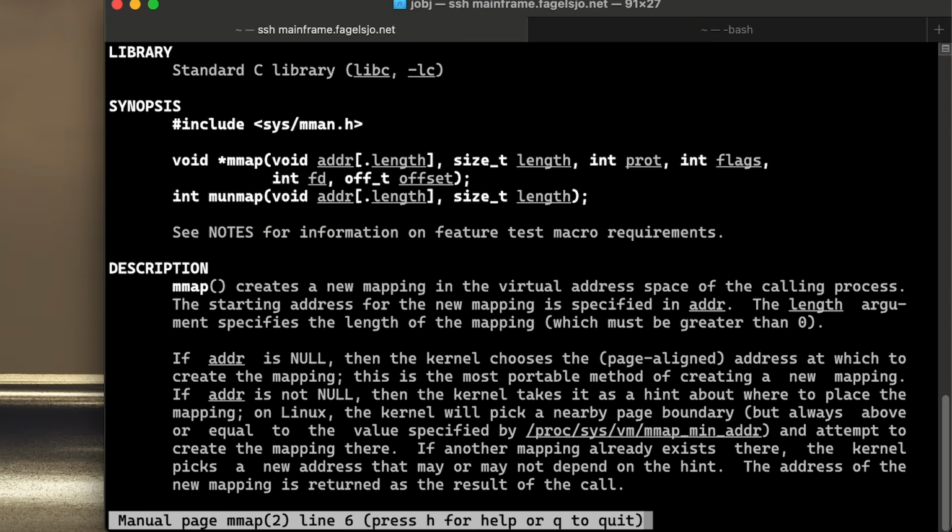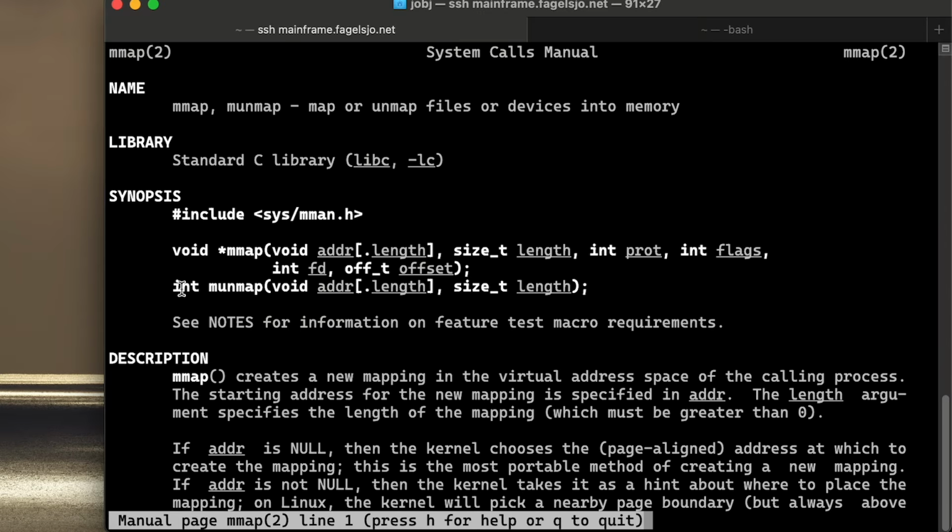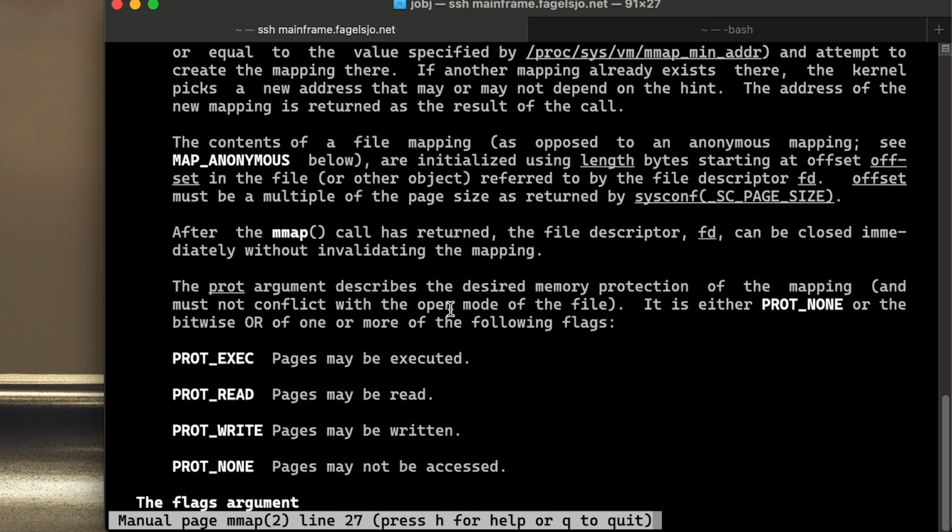alright, so let's see if this works, and then we just unmap, and we have the length. I wonder if we need the length, or if it can figure that out by itself. We'll see.